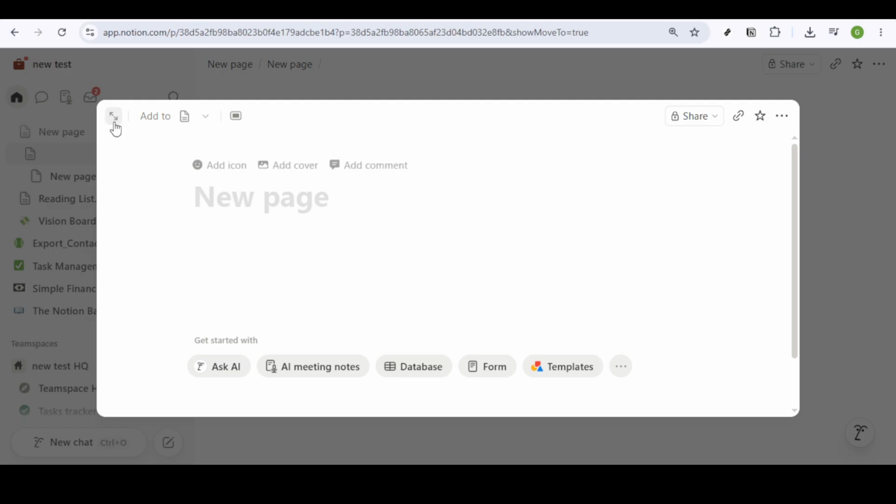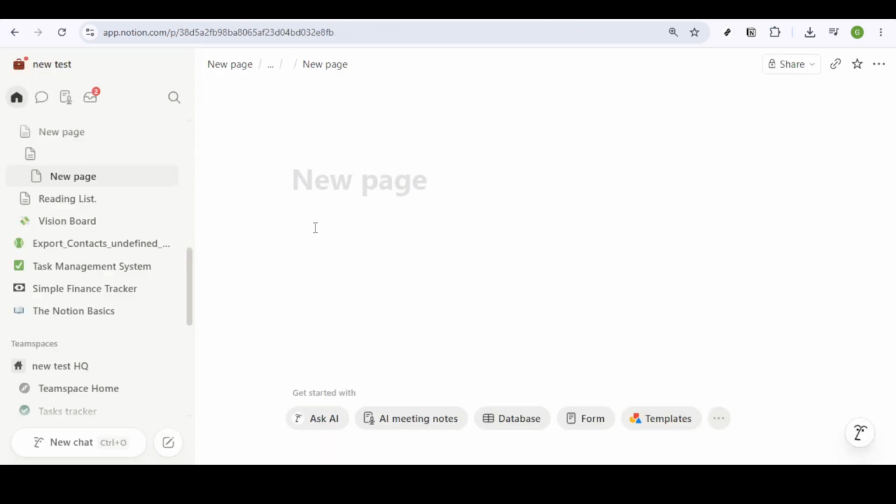Now look towards the left-hand corner of your screen. You'll see a menu where you can navigate through your different spaces. In this menu, you'll find an option that says plus a new page. Click on it. This feature lets you create a new blank page where you can start fresh and design your email capture form from scratch.